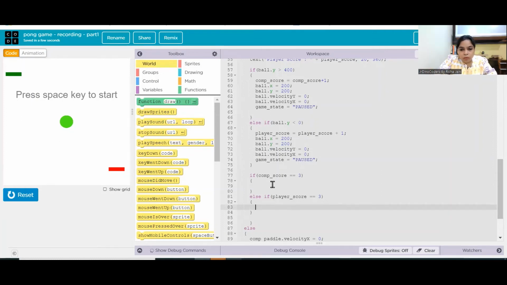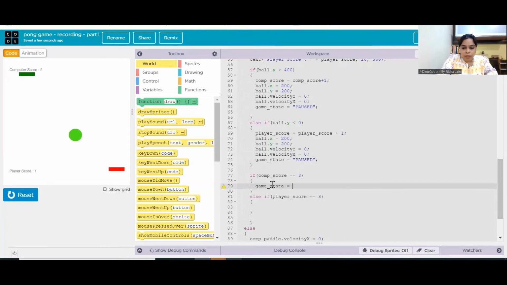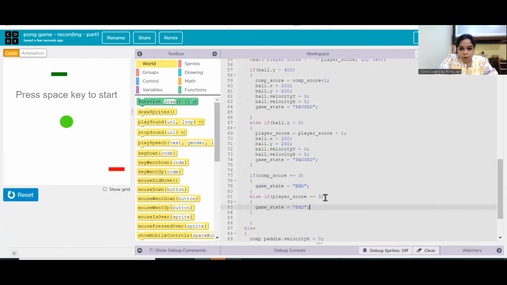The first thing we will change is the game status, or game state, and I will put it as end. Game status is end. This needs to be done at both places, whoever wins first. And we will also save who is the winner.